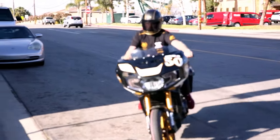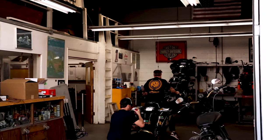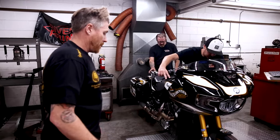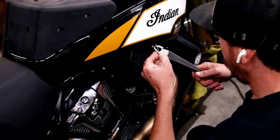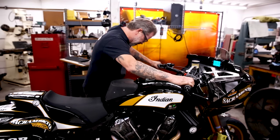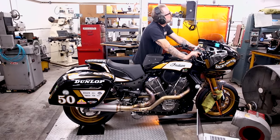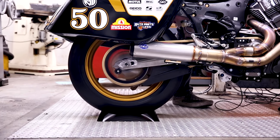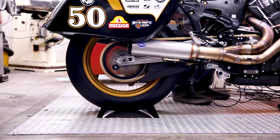We pretty much wrapped up the work on Bobby's bike, but we didn't get a chance to test it. Lucky for us, down the street we've got Bennett's — it's a Long Beach icon and a place we've always depended on. Eric's super rad and he cut out some time for us to get this bike on the dyno today to make sure it's doing what it's supposed to do for Daytona. You can tell by the smile on my face — we saw some good numbers today: horsepower and foot-pounds of torque. We did one six-gear pull and it was good. Super excited to see how this thing goes around the banking. Time to take it home, put it in the trailer, and get it to Daytona.